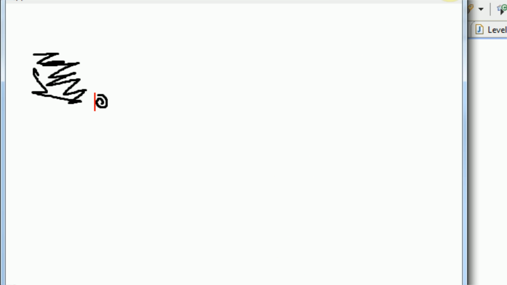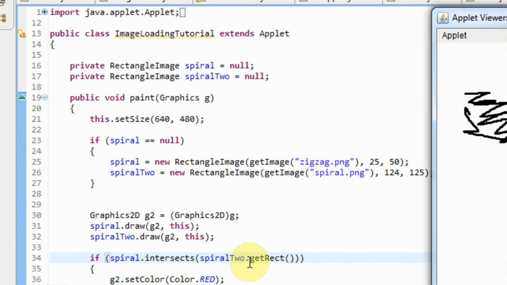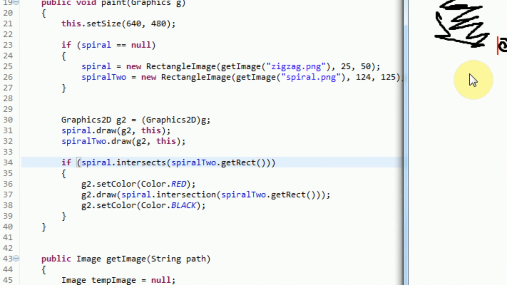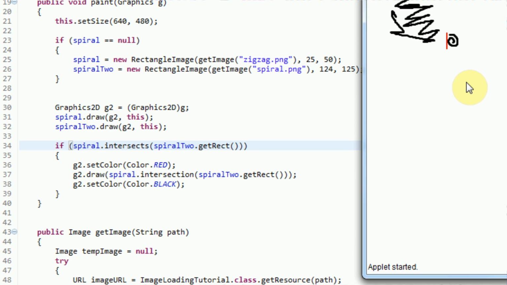So the first thing you do is you can check for intersection using the .intersects method, and then you can actually get the intersection rectangle using the .intersection method. And then you can go ahead and manipulate this rectangle. So there are several other things we can do, like we can create a whole new object out of the intersection rectangle and just do things with it.